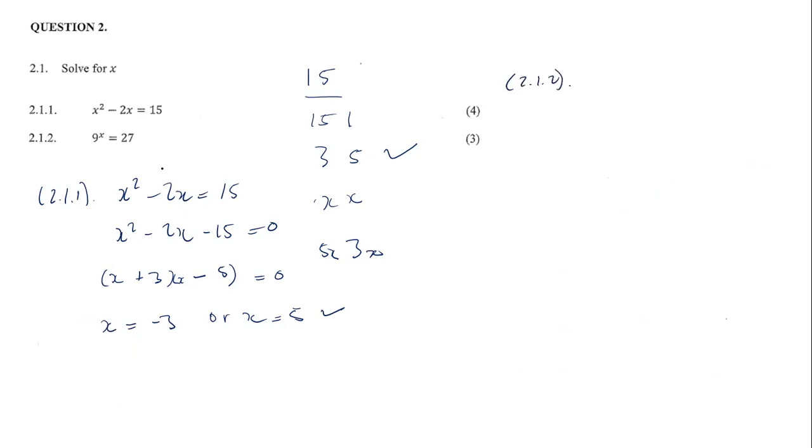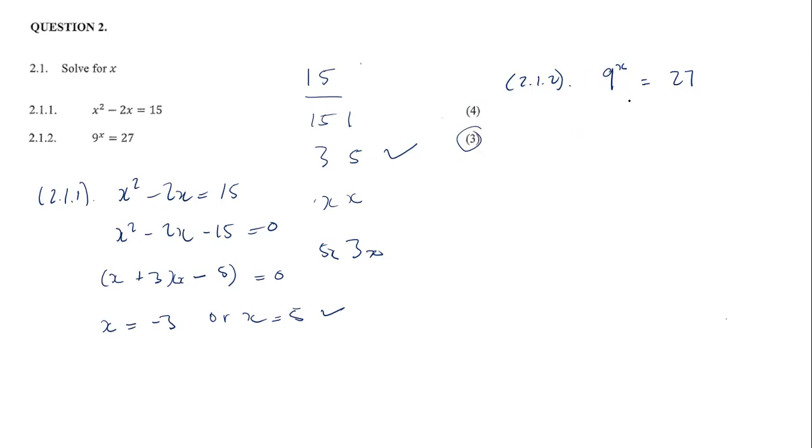2.1.2. We have this equation, 9 to the power of x is equals to 27. They want you to solve it. You see, it's only 3 marks, and it looks complex, but that time it was one of the simpler ones, the last one was 4 marks. So this one is simple, but you would think it's complex because now you're dealing with the exponents, and now the x is an exponent. There's nothing difficult here.